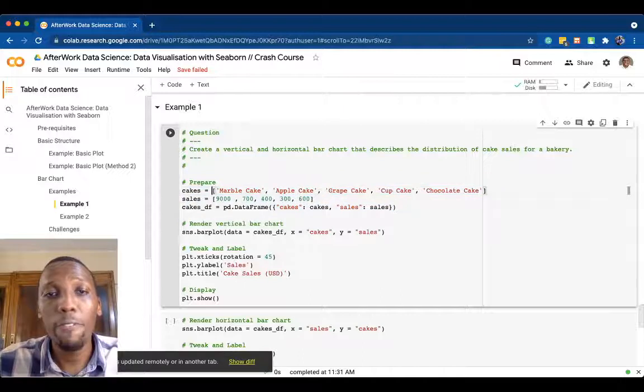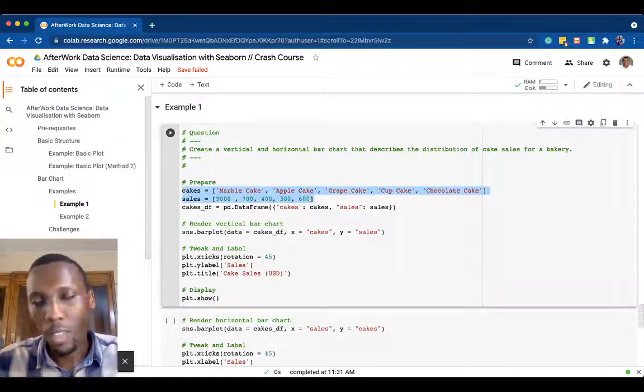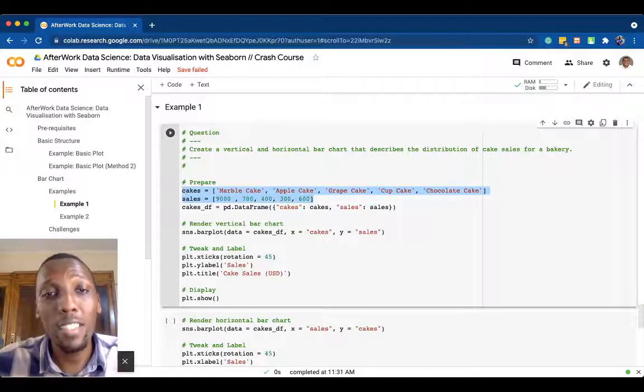We would define that we want to use, say, this data set, cakes. We define the cakes, well, the category. So the categories within the cakes list. And also we do so for the sales. And once we have defined the two lists, we can then store them in a data frame.